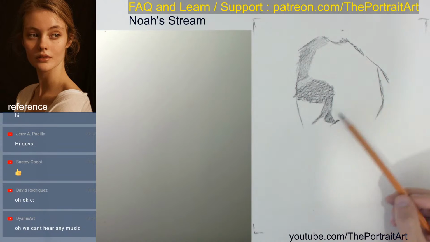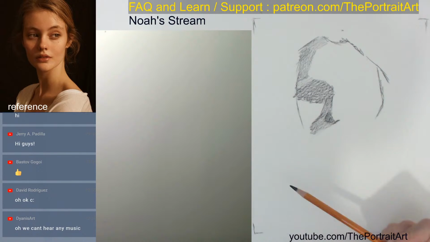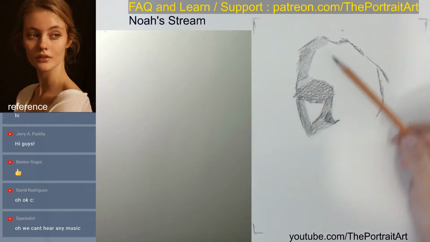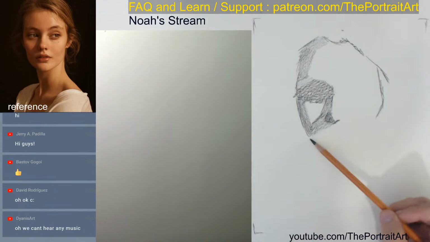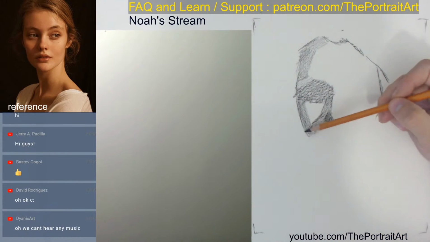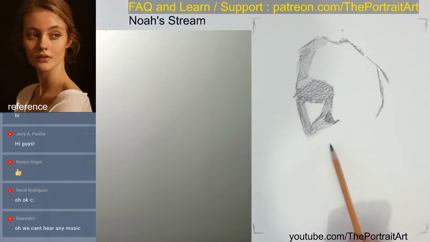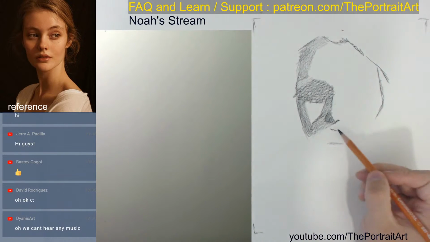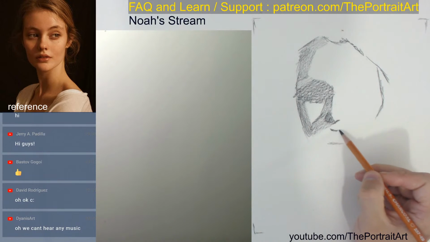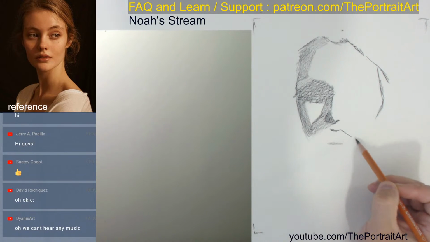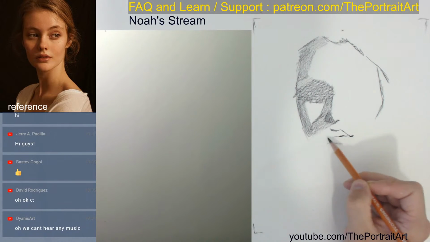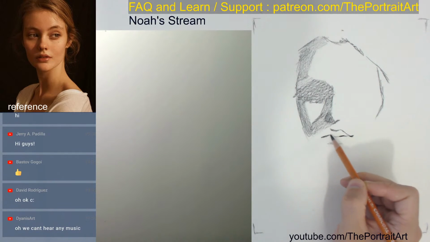So right now what I'm doing is called shadow mapping. I just want to map out where the shadow is. I think you can see how obvious I am about mapping out where the shadow is, versus where even the midtone is. I'm not even worried too much about the midtone. It's just a particular method. I like to change things around, and this one's inspired by my friend Chris, who I did a stream with not too long ago.